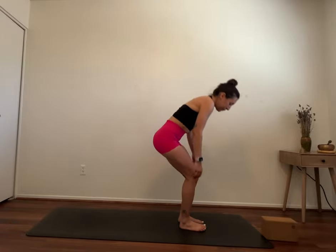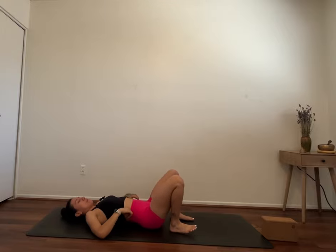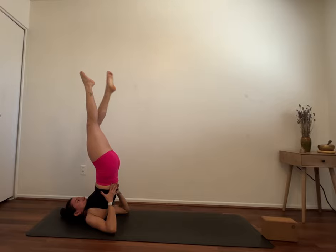And we're going to come all the way onto our backs. And taking any inversion of your choice. So if you want to take headstand or handstand, you're more than welcome to. Shoulder stand, happy baby, whatever you're feeling here. Anything with the feet above the heart. 5 to 8 breaths.